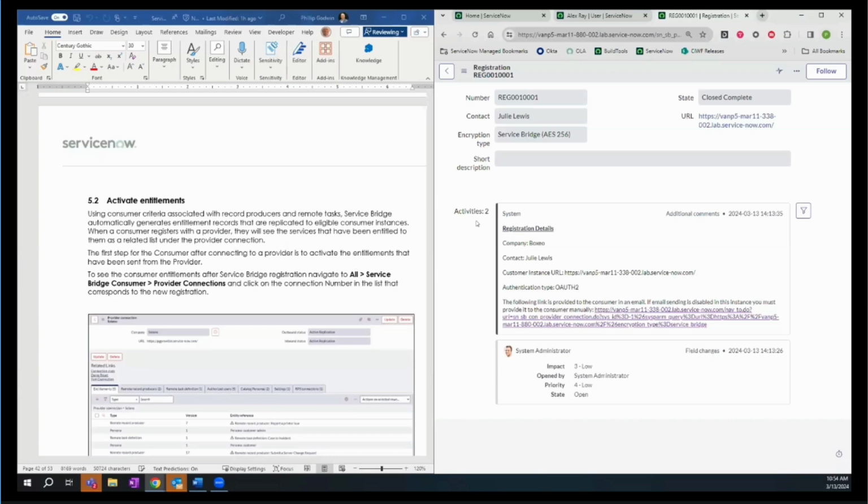So from a demo or testing perspective where you control both instances, you just need to authenticate as that registration contact on the provider instance, whether through impersonation or in a completely separate window.